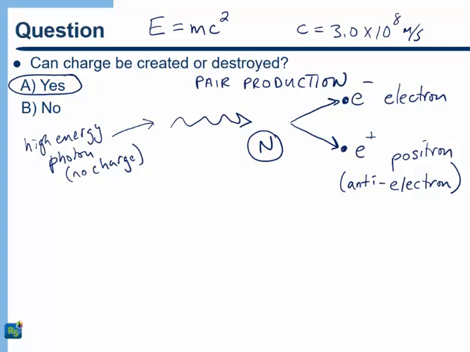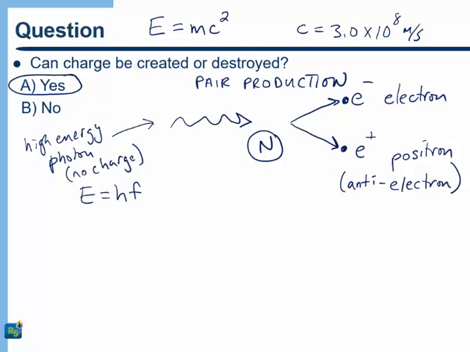And what Einstein's famous equation is telling us is that energy and mass are related, and specifically that energy can be converted to mass and mass can be converted to energy. So think about what's happening here. We've got a photon. We know the energy of a photon is h times f, where remember h is Planck's constant and f is the frequency of the photon. And then what's happening is that photon is disappearing. The energy of the photon is being converted into the mass of the electron and the mass of the positron.